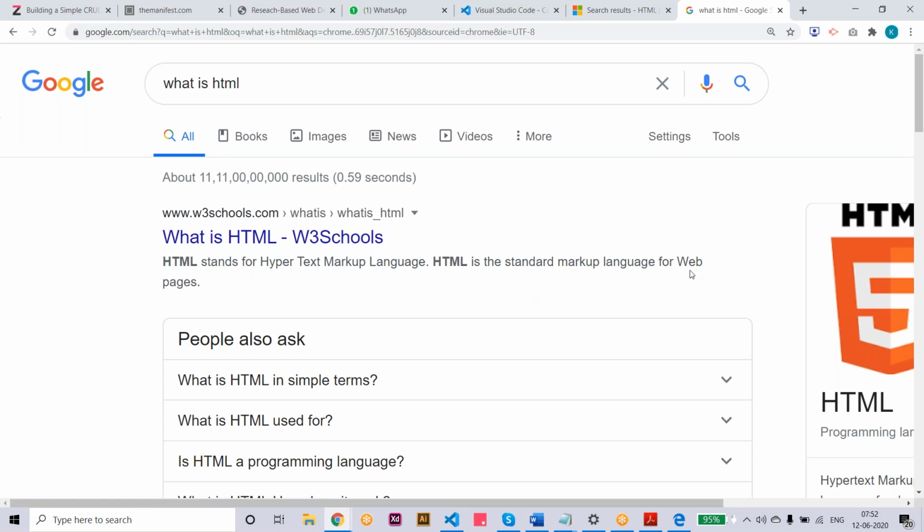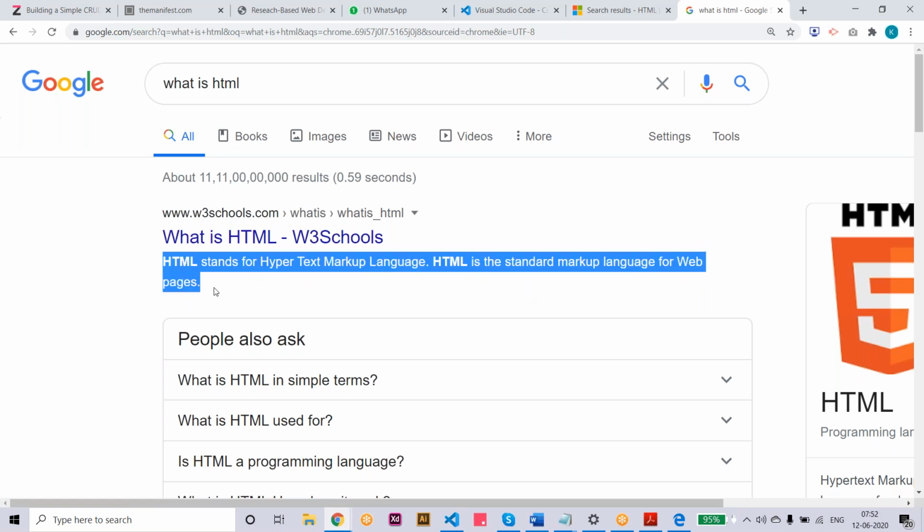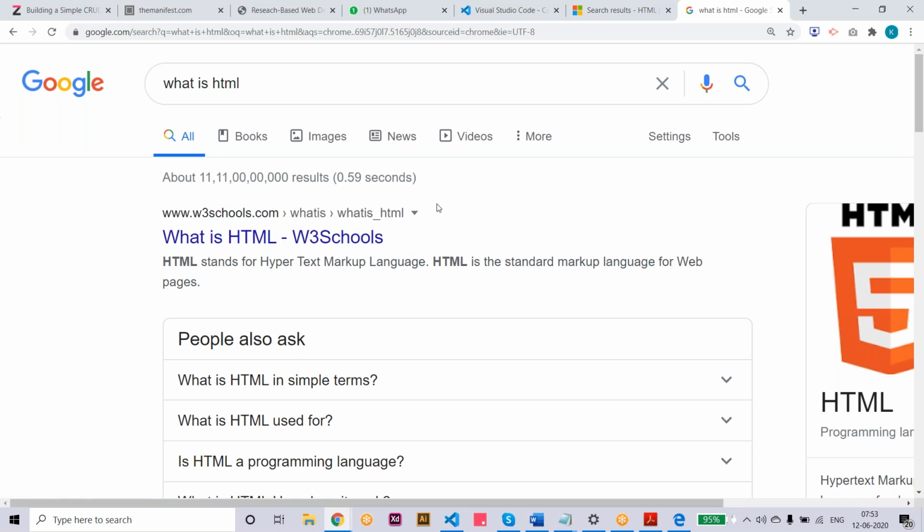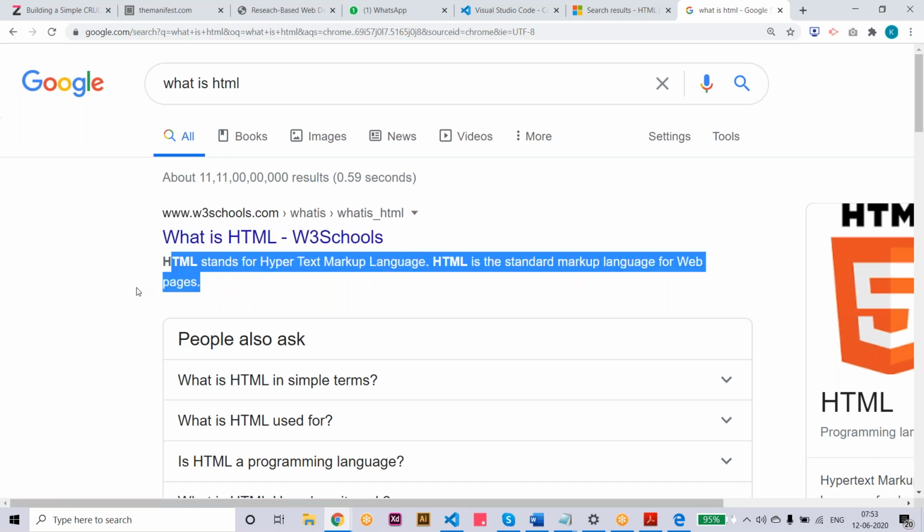HTML is the standard markup language for some other description. So this is called the description, and this is the keyword, and this is the author name and author link. That means W3Schools is the author with the hyperlink, and this is about your keyword, and this is the description of the keyword.